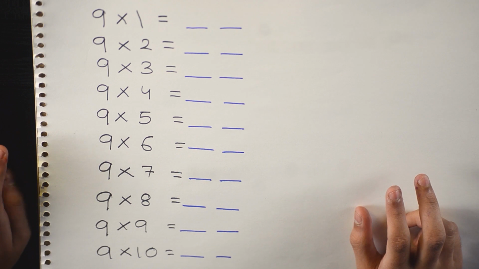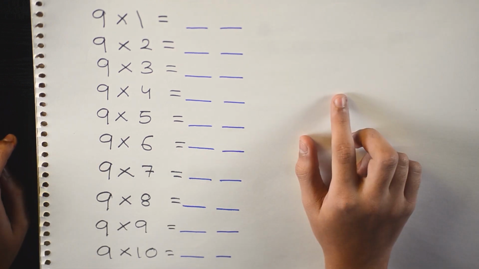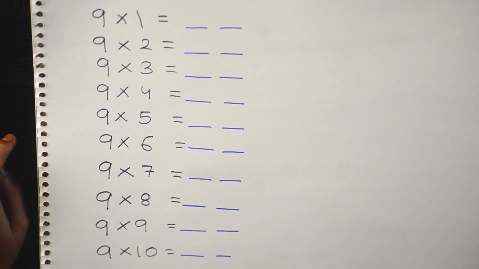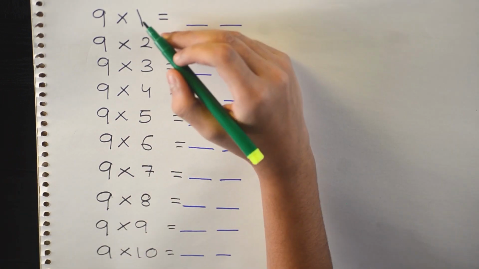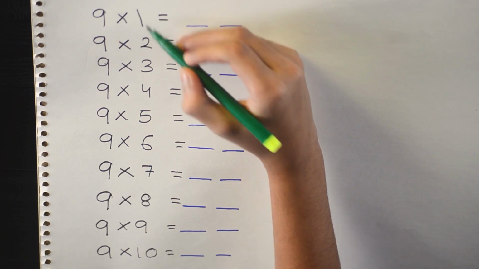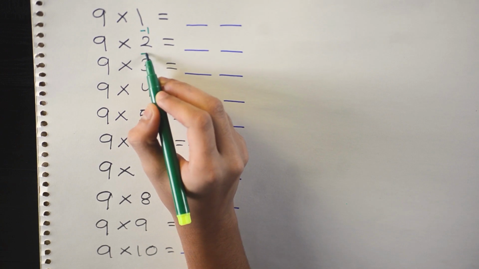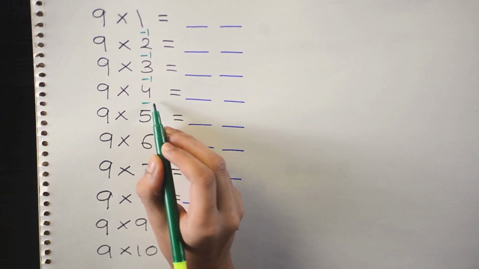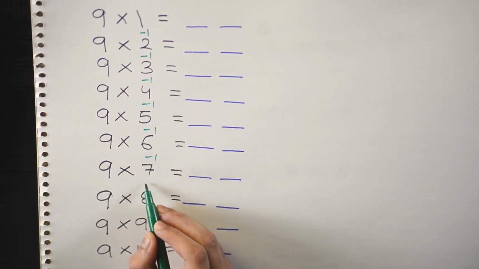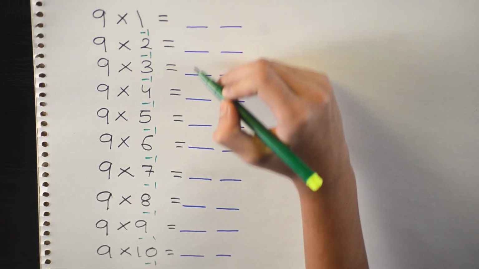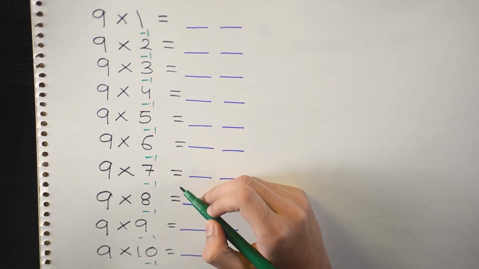So here comes the first hack. In the first hack, we are going to learn how to deal with the nines table. So this is pretty simple. What you have to do is that in the second row, means this 1, 2, 3, 4, you have to reduce 1 from each one of them, and you have to write them in this first column or the first row.